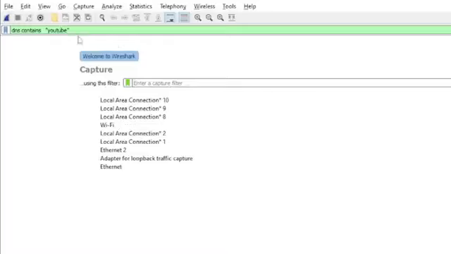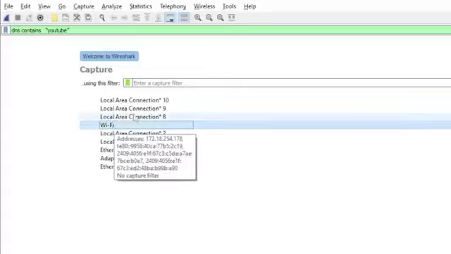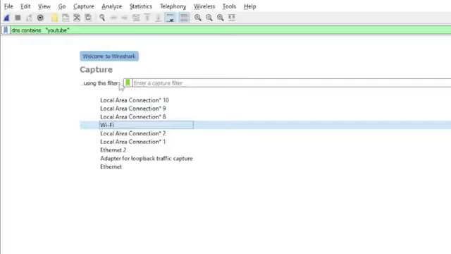So you have to go back to your welcome window. The first thing that you have to do is select the interface where you want to capture the traffic. Then here, as you can see, we have the box where you can type the capture filter. Capture filters are different in terms of syntax from display filters.